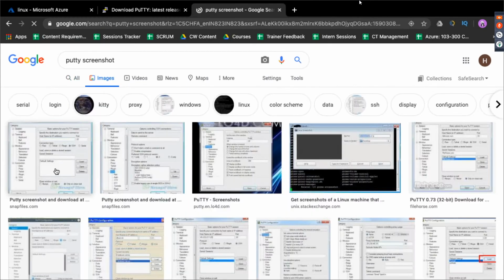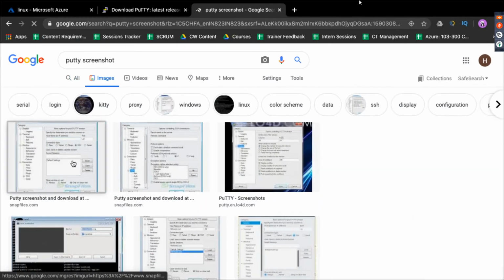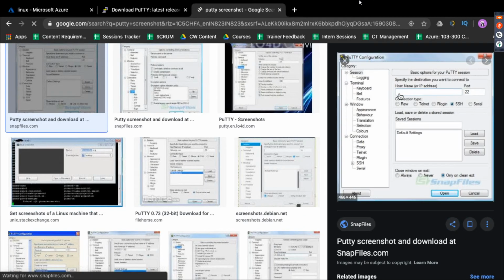When you open that software, this is the screen that you will get, right? On this screen, in the host name, you will have to type in the IP address of your machine, right? And just type in that, click on open, and then it'll ask you for username and password, and that is what you have set in the Azure platform. This is what you have to do on Windows.